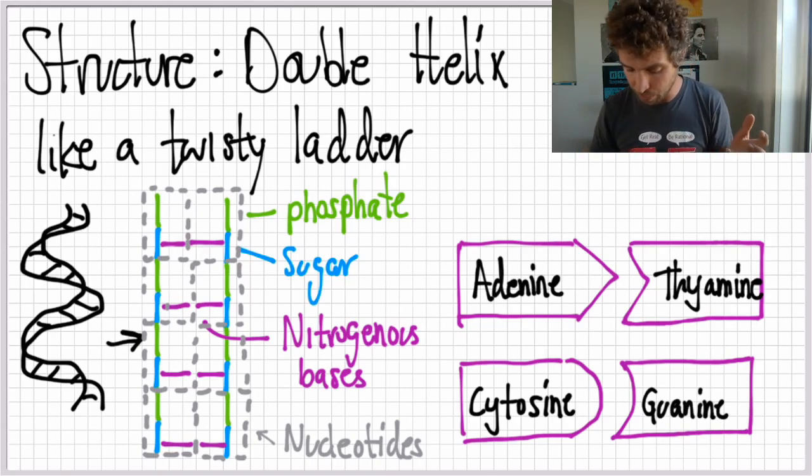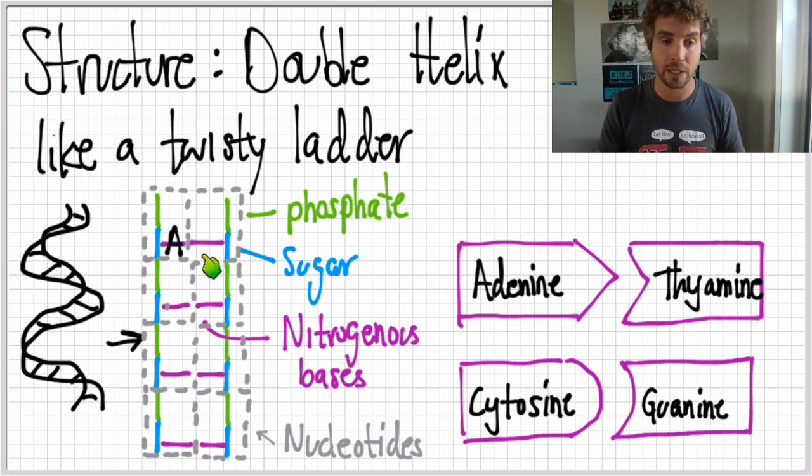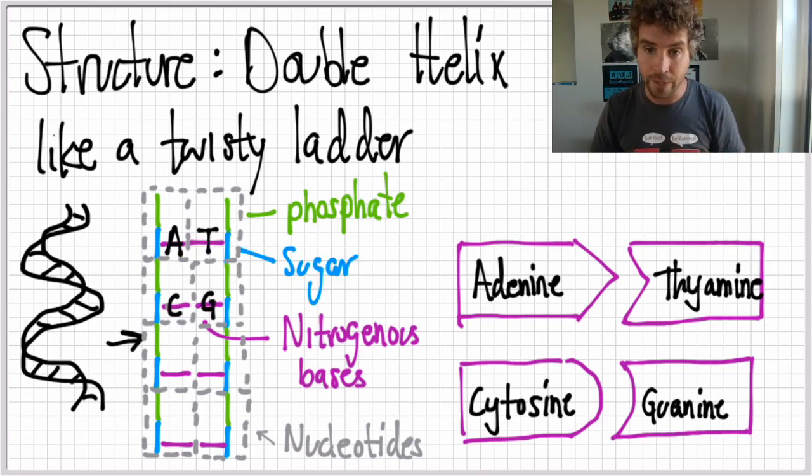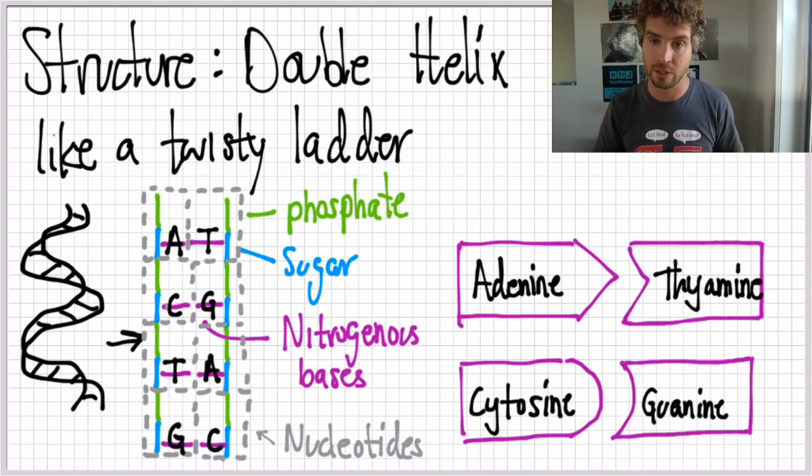So, for example, if we knew that this here was an adenine, right, then the little pair that it's connected to, we know that it's a thymine, right? And then likewise, if this one was a cytosine, then the one that it pairs up with would be a guanine. They don't have to go in that order. The two pairs can be swapped around, so we might have a thymine, and then the other side would be an adenine, and same goes for guanine and cytosine, okay?